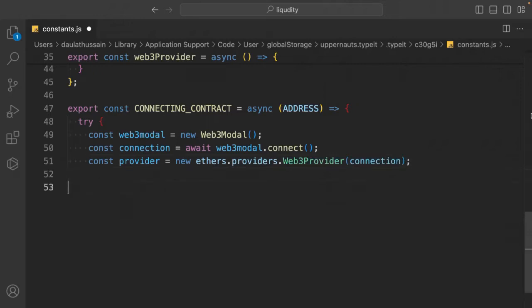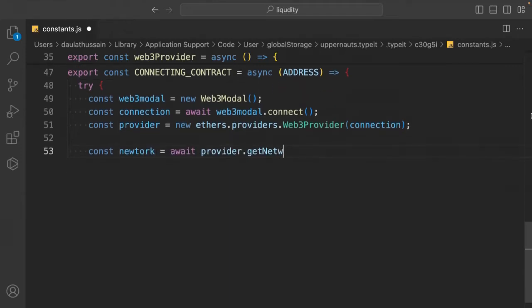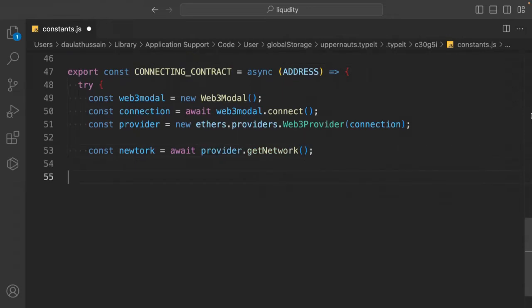So in that way we can use the provider once we have it, or we can use the above provider function we have created. But I want to keep it separate, so let's go with that basically. So we have the provider. Now I can come back here. Let's create the network, because sometimes we have to get the network information, which network the user is connected with, and that's the information we have to pass into our contract, because we have a data field in our contract where we are keeping track of the network. So we'll take this network, we'll call this await provider.getNetwork, and it's going to give you the entire object of the network, including the name, chain ID, and the RPC.